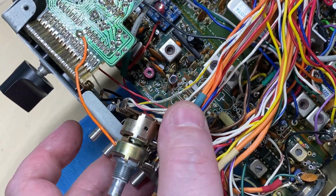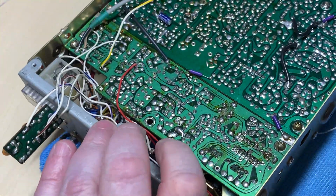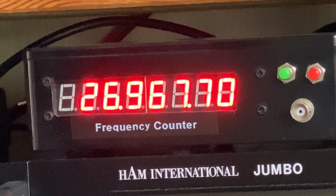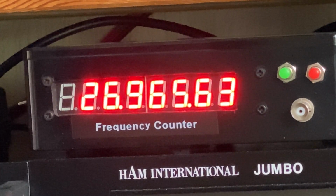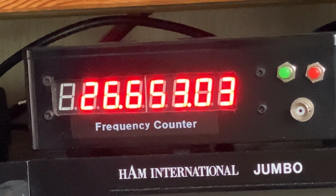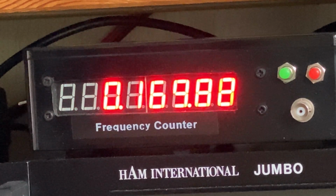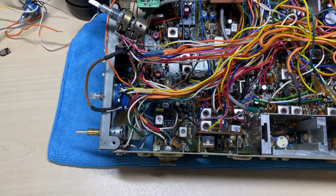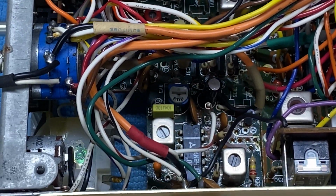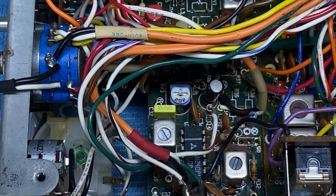So put a new trimmer inside the radio. We've hardwired that so it's always on, and we'll test the radio now, and there we are on mid-band, working correctly as my mod board requires, being set to mid-band. This is all we need. So we fitted a 104 capacitor for the FM audio.